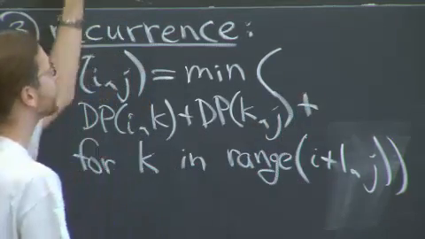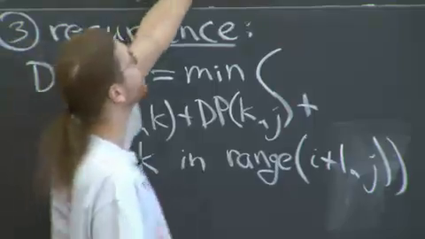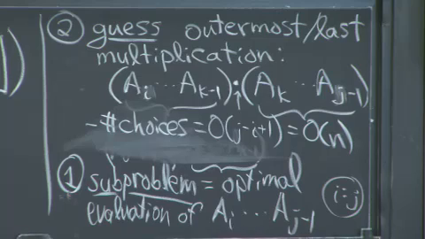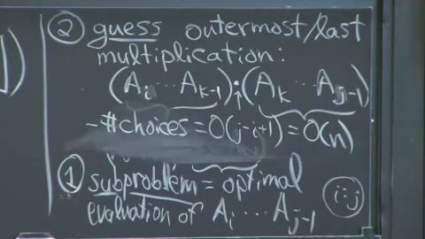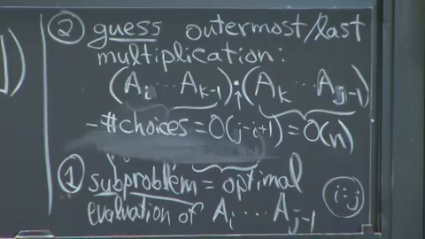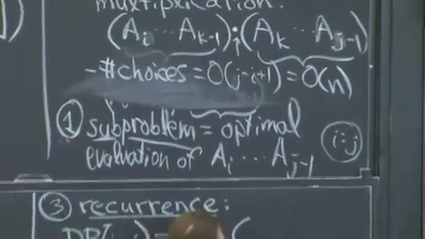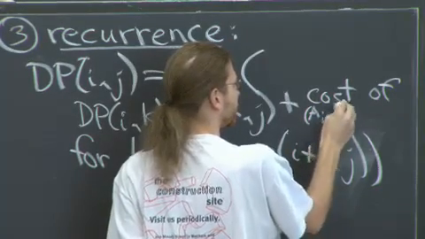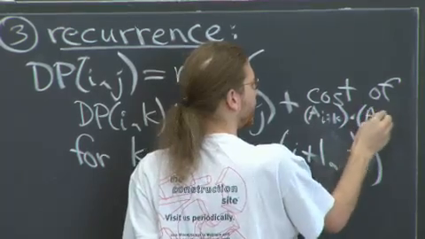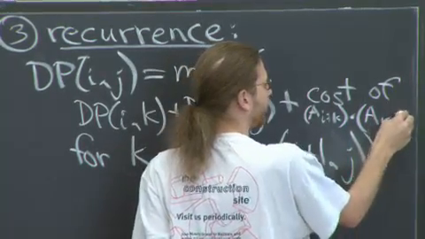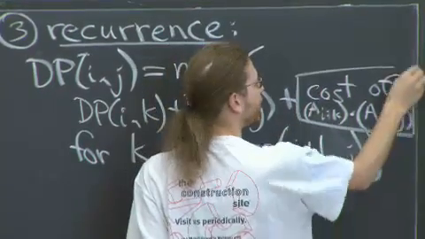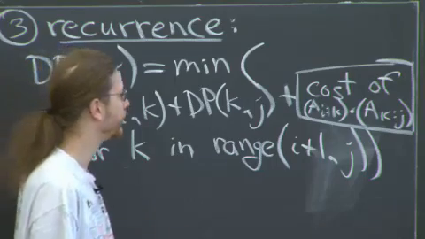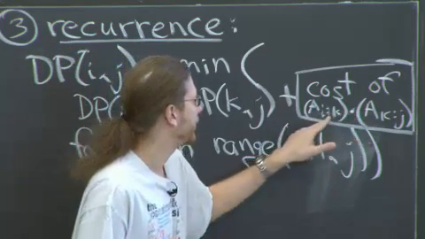plus, so those are the two recursive multiplications, but then I also have to do this outermost one. So how much does that cost? Well, it's something. So cost of the product ai colon k times the product ak colon j. So I'm assuming I can compute this cost. I'm not even going to try to write down a general formula. You can do it. It's not hard. It's like XYZ for the standard matrix multiplication algorithm.